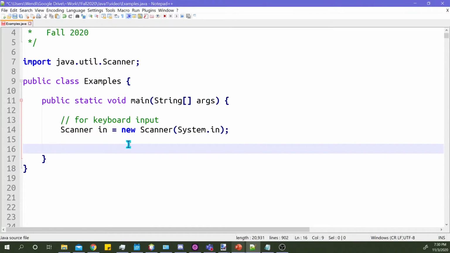Alright, so I've gone ahead and set up a program with a scanner, obviously, because we're going to be doing user input. So when I think about the logic, the pseudocode that we had on the slides, we know we're going to need a while loop, and we know that we're going to need some variables to keep track of things. One of the things we talked about is we need a variable to keep track of the number of scores that the user entered. I'm going to initialize this to 0 because before I start asking, I have 0 scores, so it just makes sense to initialize that to 0. And we're counting, so it's going to be an int value.